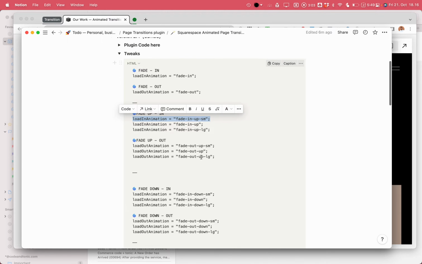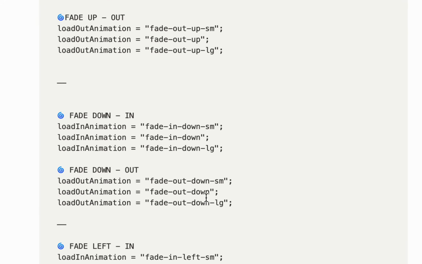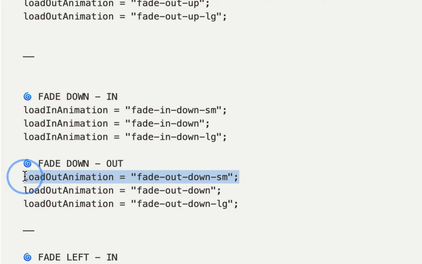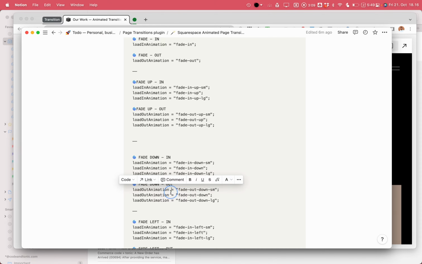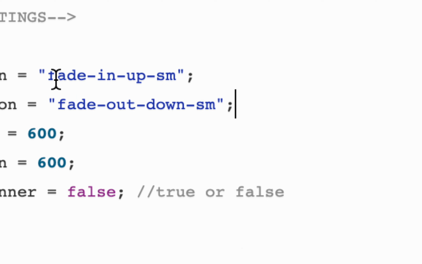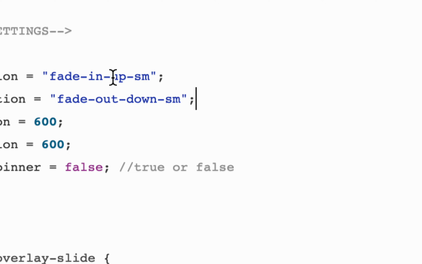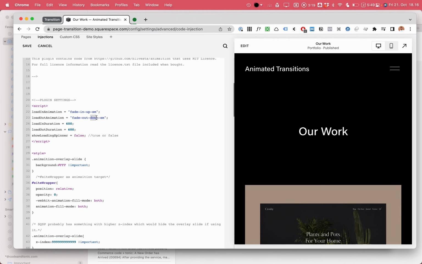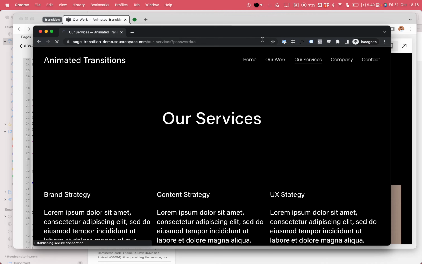Actually, fade out down and small. So I'm gonna get rid of this and use this one. So I'm using up and down, and I'm gonna show you why that works pretty nicely. So refresh.